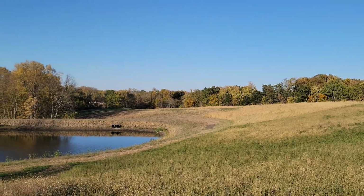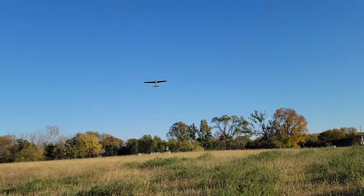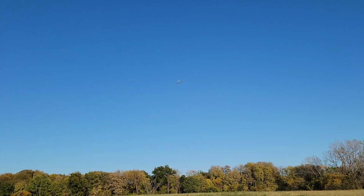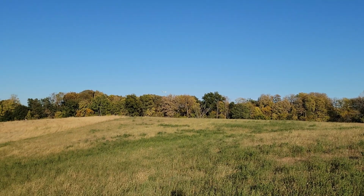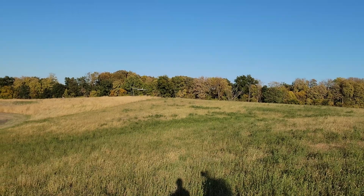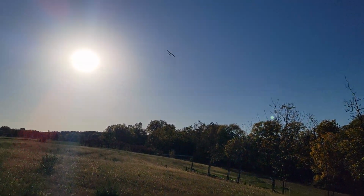But I can tell too, I am definitely into the elevator hard. And so what I'm doing now is I'm just getting into a position where I can try to pick up right off of the top of this ridge, if you want to call it a ridge. And I just don't know if we're going to get enough, okay? So we'll just fly by the trees for a minute.